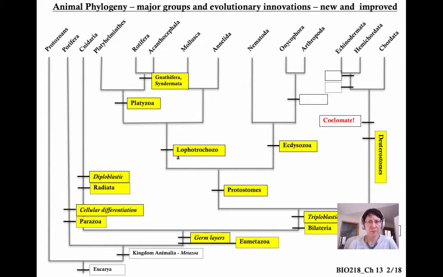So this is the phylogeny I've been showing you all semester long. We're in the deuterostomes, and we've already covered the Echinodermata and the Hemichordata. Don't forget their sister taxa. So now we're going to go into the Chordata. And just to review, remember all of these phyla are coelomate, so true coelomic cavities.